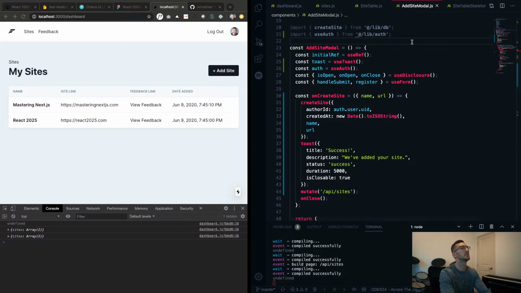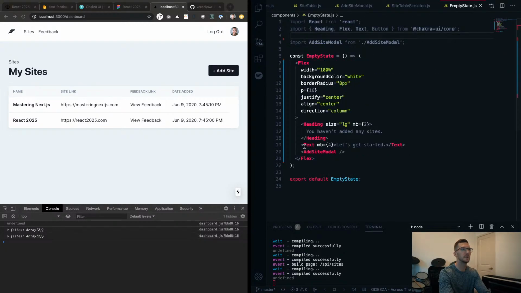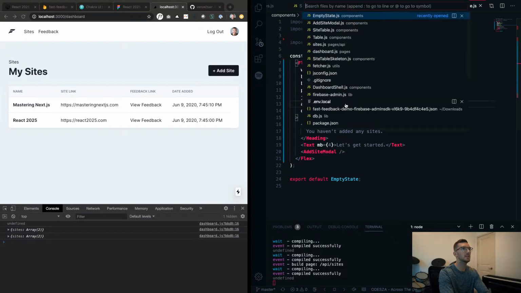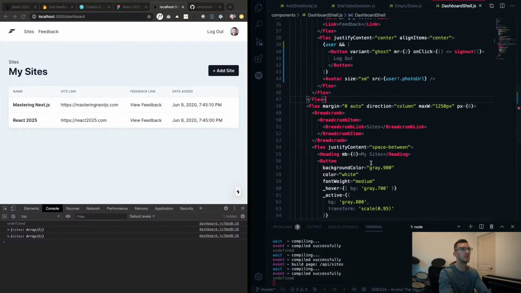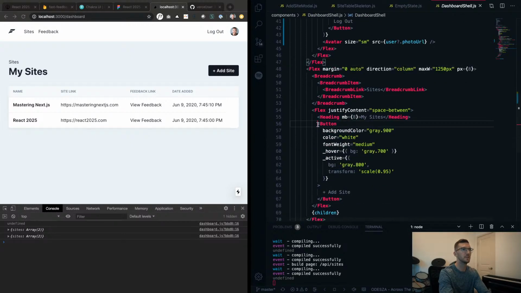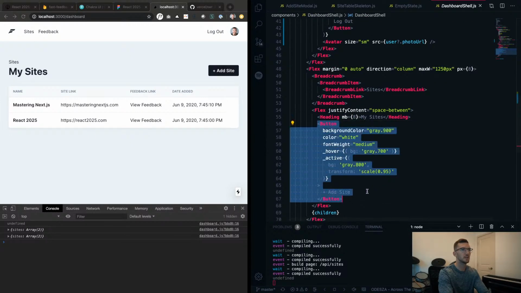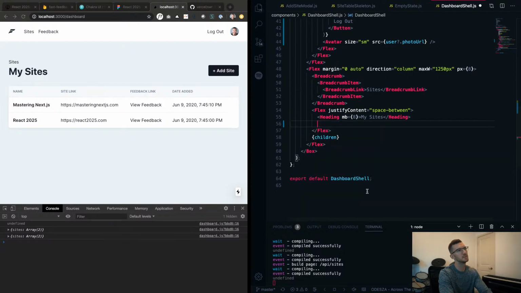Let's see. So in our empty state, we defined the add site modal. And then in the dashboard, we defined this button. Let's take this.